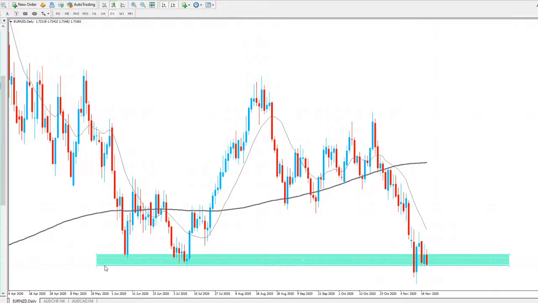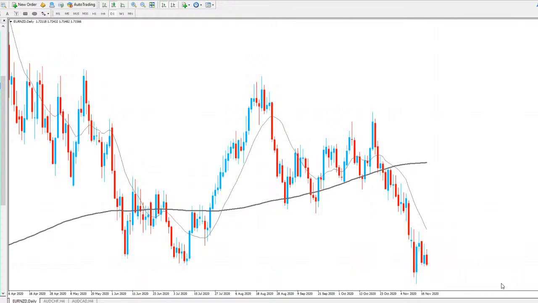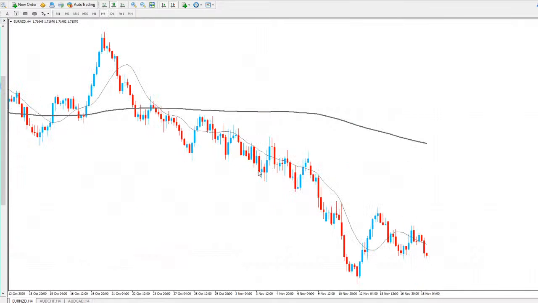You can see we did have previous support in the market. Price did break back below it, and then we're back above it, so a bit of a false breakout there. But you can see a really nice area of support. Prior to that, we have that big move to the upside, so it's a nice area to look to go long in the market for Euro NZD and Euro AUD. A really strong area of daily support.